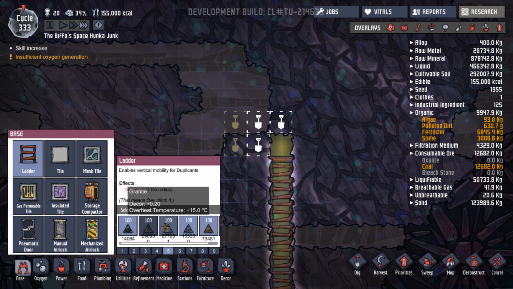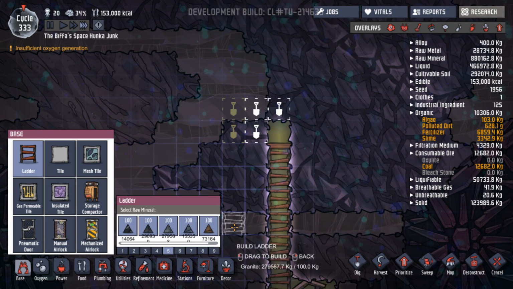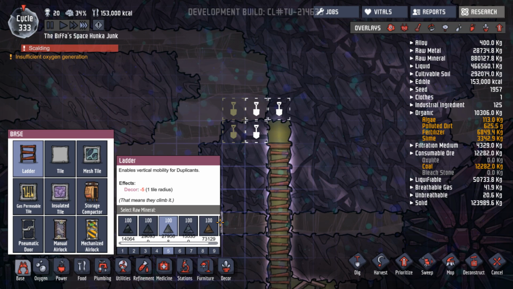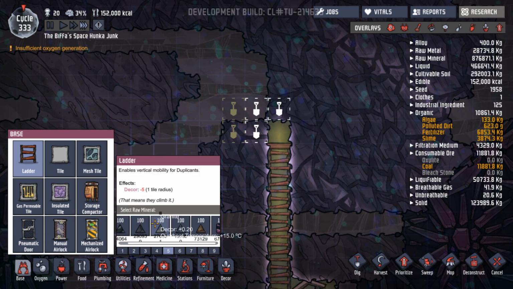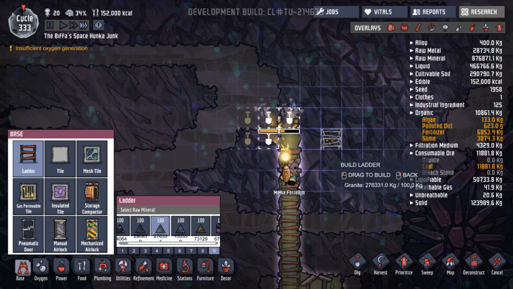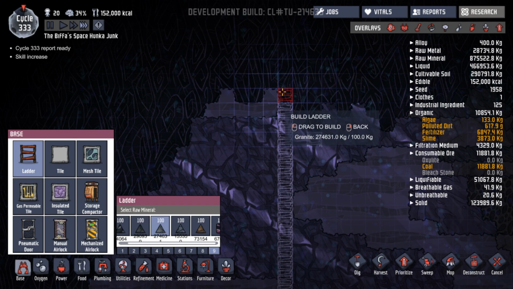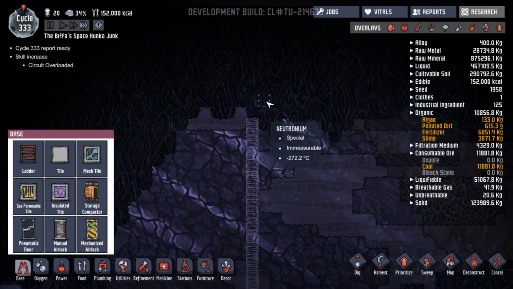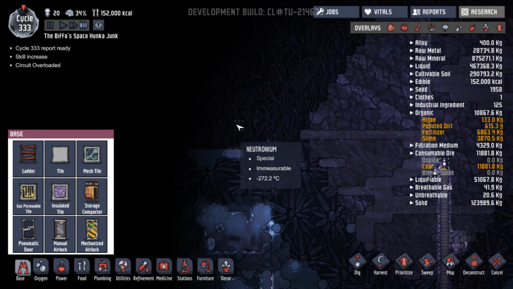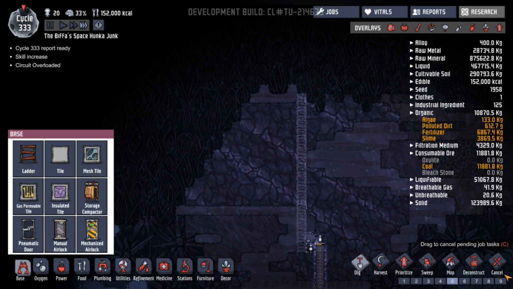That's a good idea. Let's just check this is still granite. Polluted ice. Wolframite. Can we build ladders out of wolframite? I'd be surprised. No. Well, let's stick with granite, as that's what we were doing before. There we go. And let's get up to the neutronium. I can't dig into the neutronium. Have we literally found the top of the world? I think we have. Can I dig this?